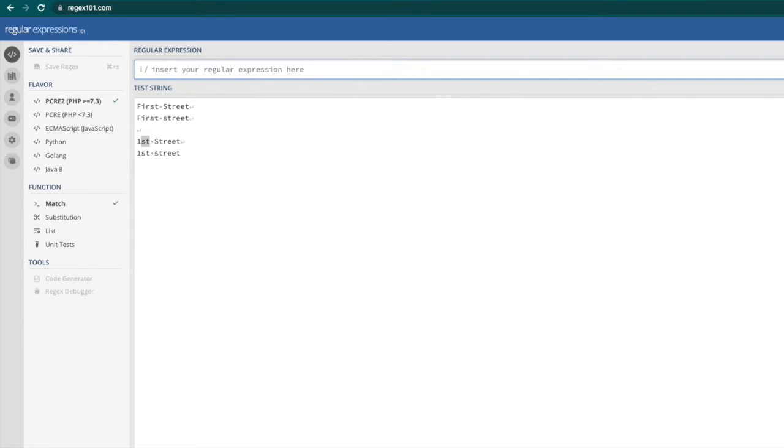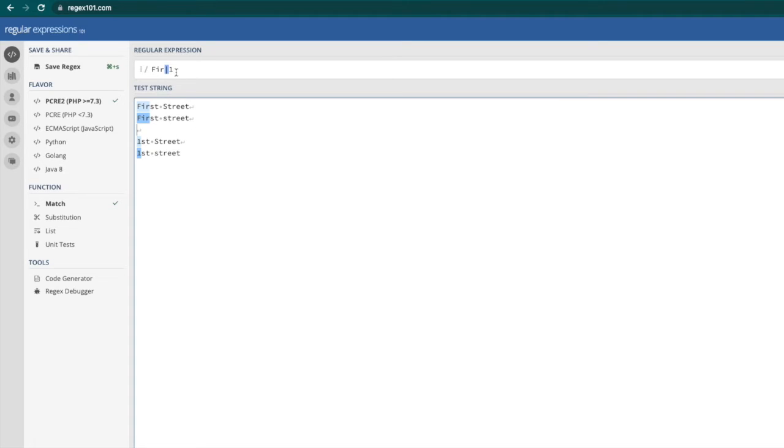Let's see how we can do it. So we want to match "fir", then this represents an OR, and now we want to match "1". All right, so in this case, we match "fir", or we match "1".